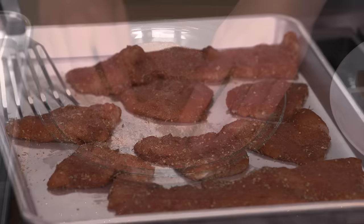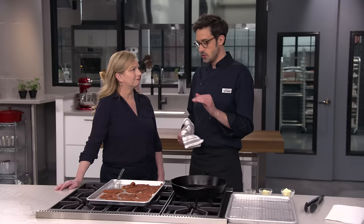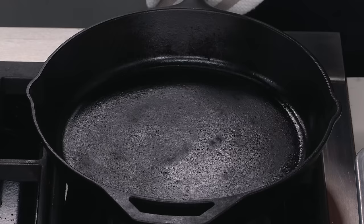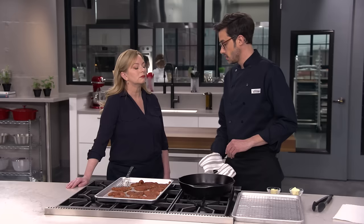Now, time for cooking. A lot of people think blackening is only a restaurant dish because you need a super powerful hood due to all the smoke. That is true if you do exactly what they do in a restaurant, but we found some cool tips to minimize the smoke. We're starting with a cast iron pan — a nice 12-inch one. It retains a ton of heat, so you get really good browning and blackening quickly. We're starting with a teaspoon of oil, mostly as an indicator for when the pan is hot enough — we want it just starting to smoke.